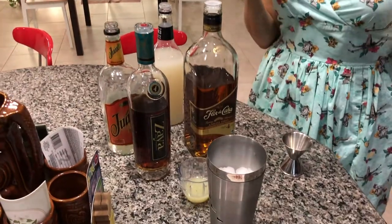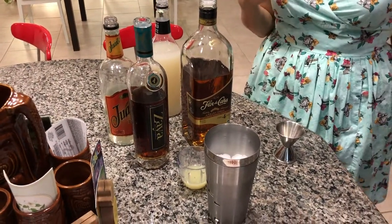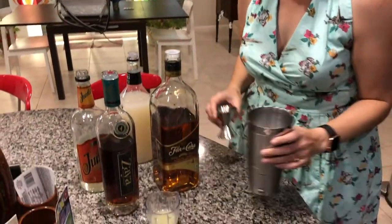One of the main Mai Tai recipes that you'll find out there calls for Jamaican rum and Martinique rum, and we have tried our best to find some Martinique rum and it's just not working out for us. So like we do with our recipes or with whatever else we do, we're just kind of working with what we can get our hands on, and we have found that this combination is really, really nice. So not strictly speaking what it called for, but really, really good.